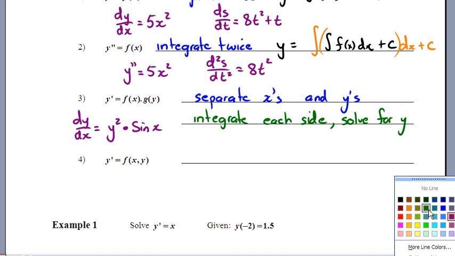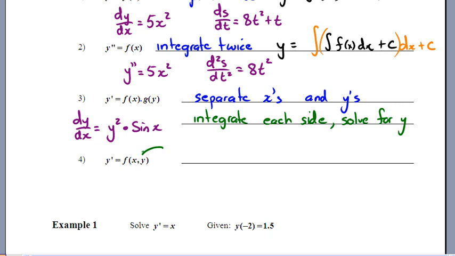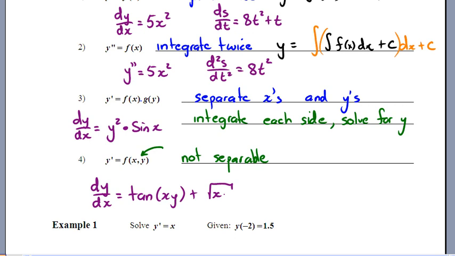What if you've got some function that's all messed up over here? So this is non-separable. If it's a non-separable differential equation, maybe it could look like this. Maybe it says dy/dx is equal to, now it's just anything that you can't tear apart, maybe like tan of xy plus, I don't know, the root of xy. Things like that. There's no way that you could tear that apart and put the x's on one side and the y's on another. If that's what happens when you stare at the question, then let's go to our backup plan.